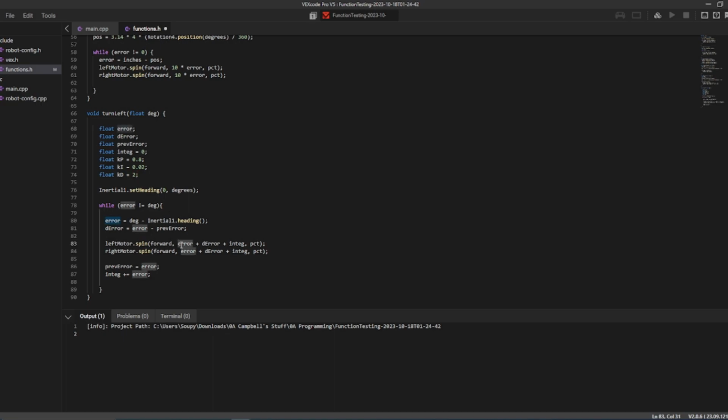And so now we can just plug these in. Our proportional times our error, our derivative times our derivative, and our integral constant times our integral. And we have to do the same thing down here.